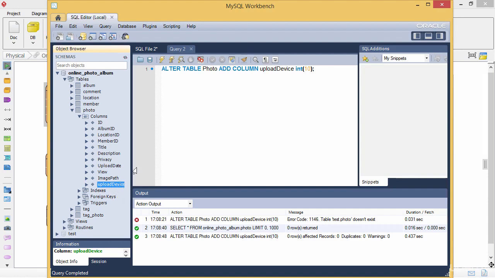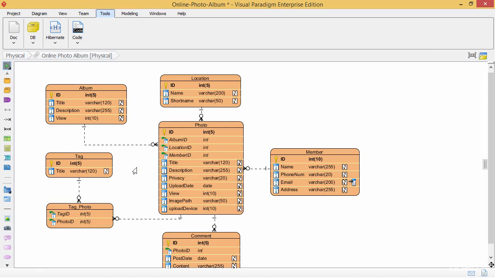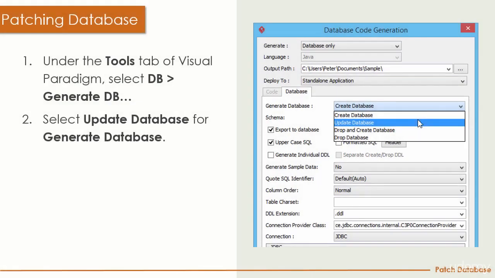You can imagine you just put this script in the upgrade version script file. Then it will upgrade the database automatically when you roll out the system. Of course, you need to test it before you do that. But the idea is simple. You just keep doing your development. You don't need to care about the database change. Once the development is finished, and you decide to roll out a new version, you just go to DB, generate the update script, get the script, test in the testing environment, and then roll out. So it is so simple, right?